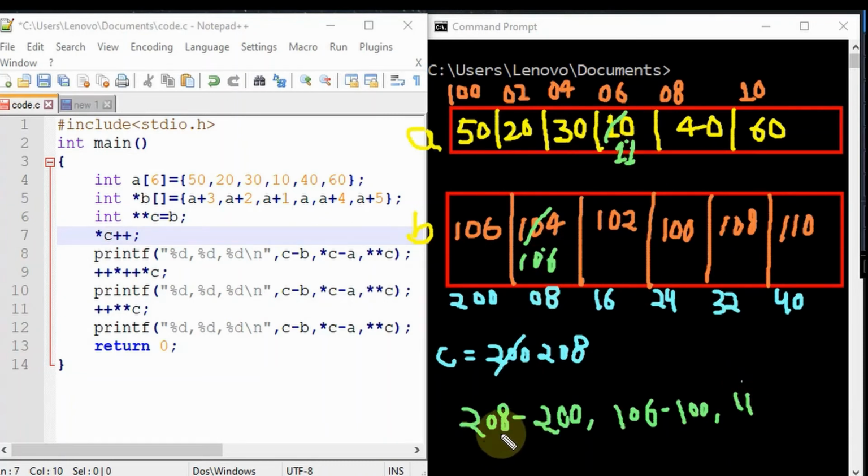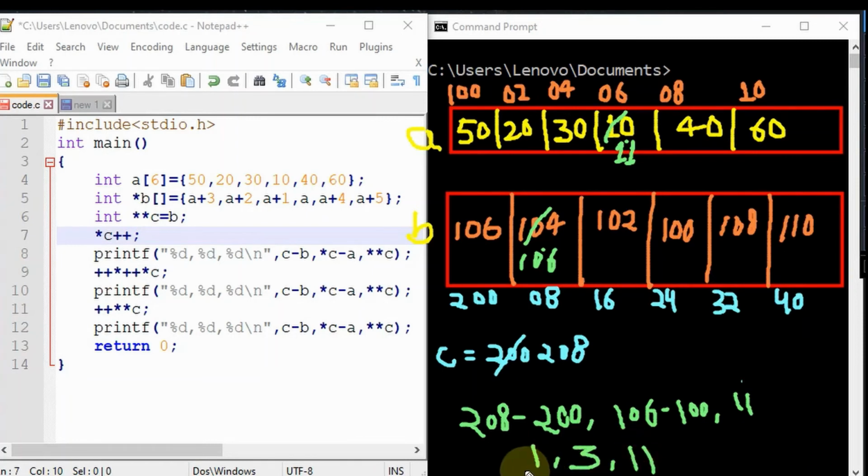Okay, so now how many addresses can be stored from 208 to 200? That is 1, because that is 8 bytes, and here this is 6 bytes. So how many integer values can be stored in 6 bytes? That is 3, and this value is 11.